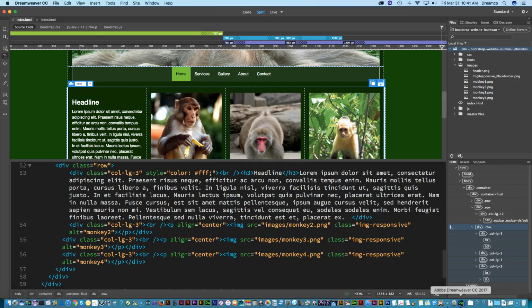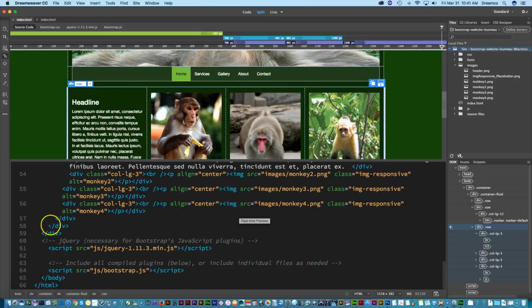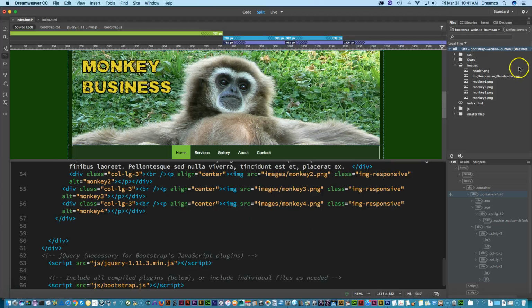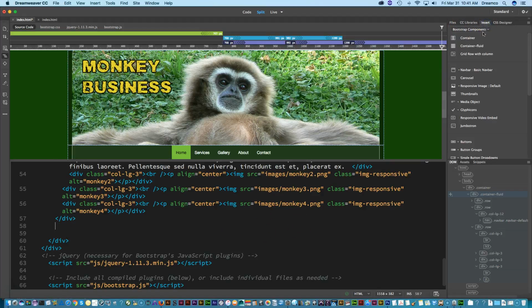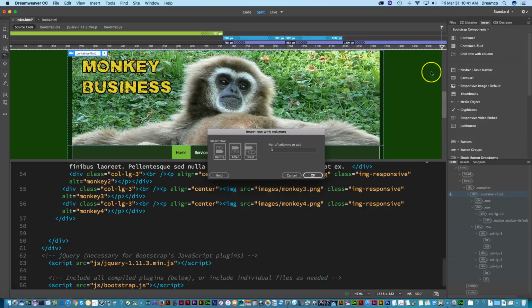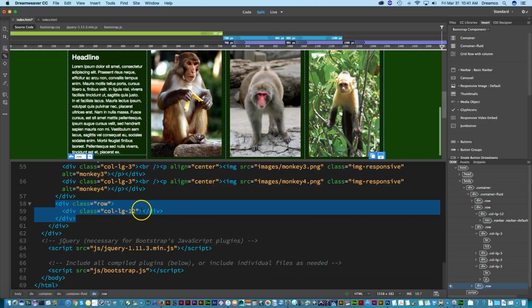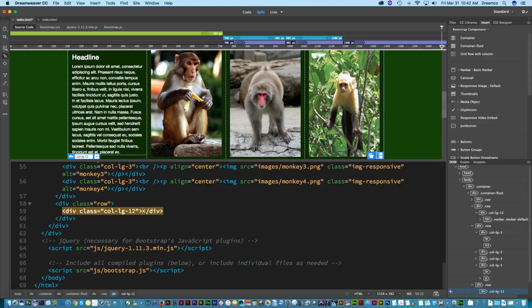So we'll go down here, once again to our web page. We'll find the last two divs and make some space above those. Since that's the bottom of our site, we'll simply go over here back to Insert. We'll drop in a grid row with column, and we'll make this just one big column, which is going to take up all 12 sections. So then inside here, we'll simply type what's called a special character, a special symbol, ampersand copy semicolon, which will make a copyright symbol, and then we'll say 2017, Monkey Business Inc.